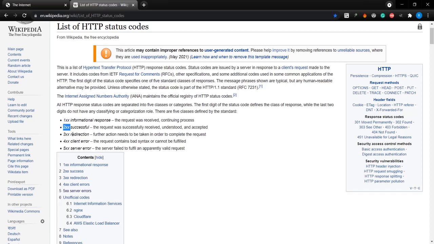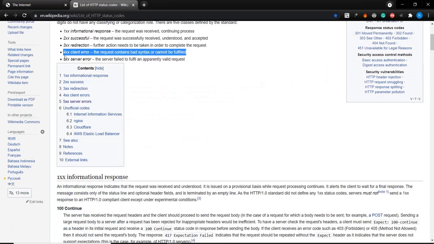If it is 300, even then we can be almost sure that though this immediate link is not working, we were redirected to a place and from there we got the image. The 400 series would definitely be a failure. This signifies that there was something wrong with the URL, right? And we already saw an example of this as 404, that stands for page not found, and it denotes that the URL that we are trying to invoke was faulty. Okay, that it did not exist at all. So the 400 series would definitely be a failure.